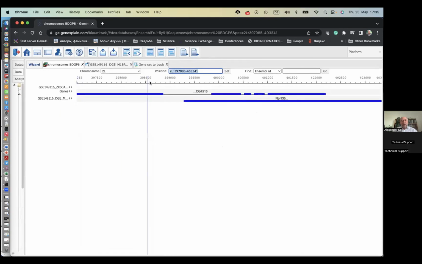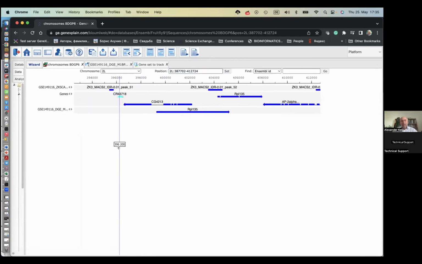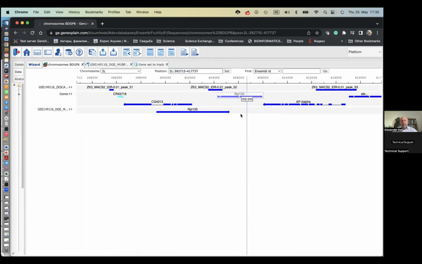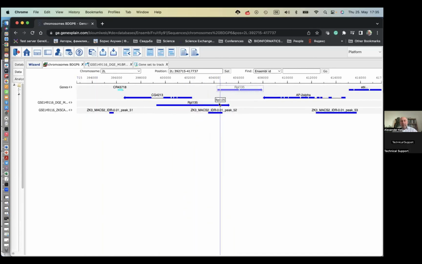So you see this track, how does it look? For instance, we have this gene, which was obviously upregulated, and this is a track near the start of transcription of that gene. So 5 kb upstream and 1 kb downstream. And by the way, one of these peaks is located just in that region. So that's one of the candidates for a region which is not only bound by this factor but also regulating my gene.